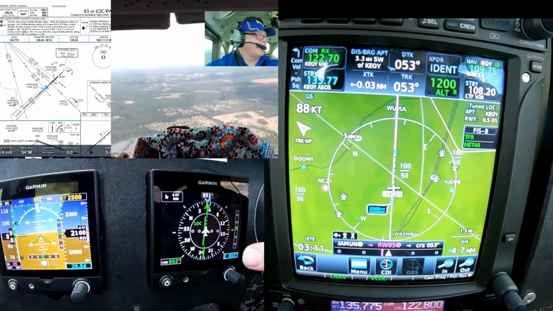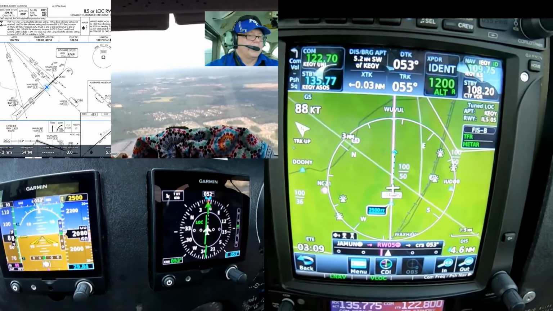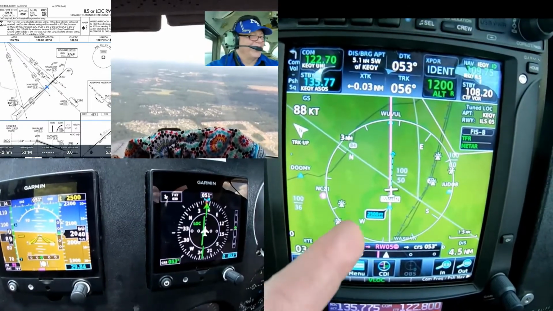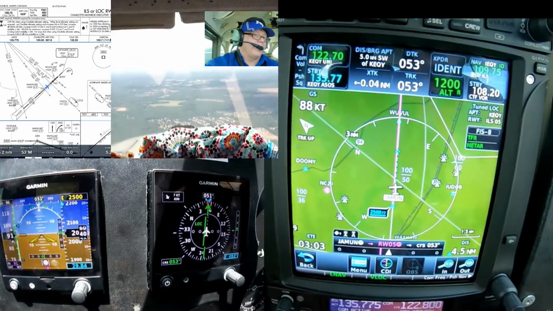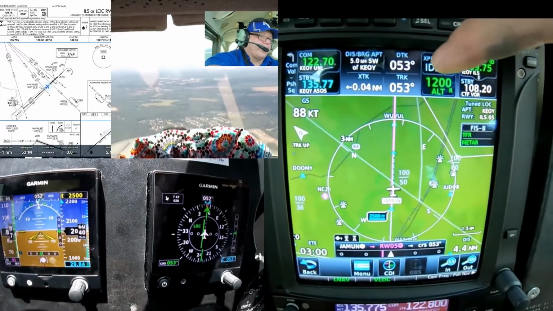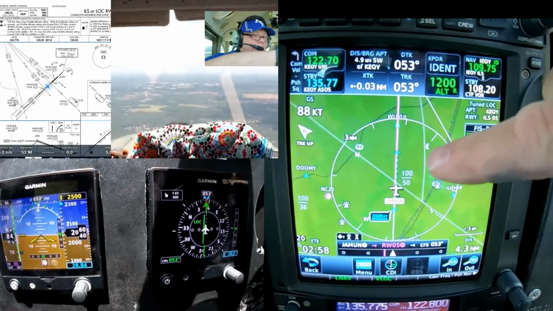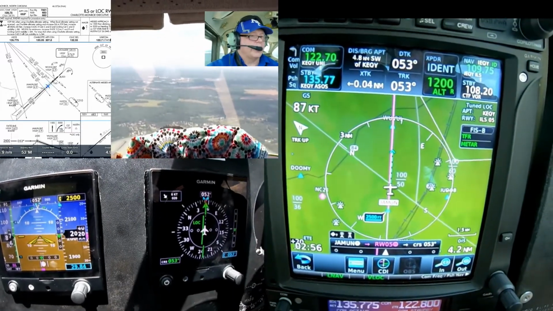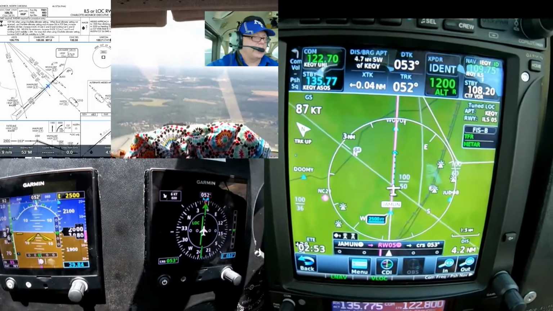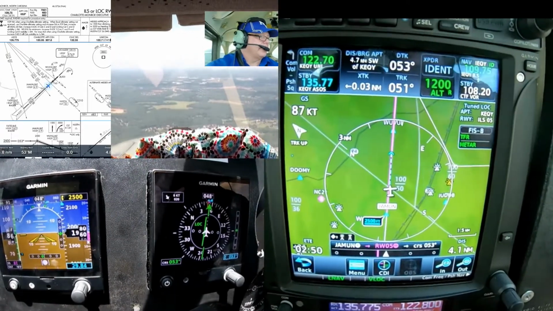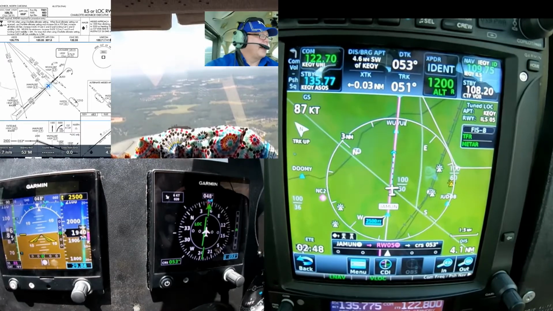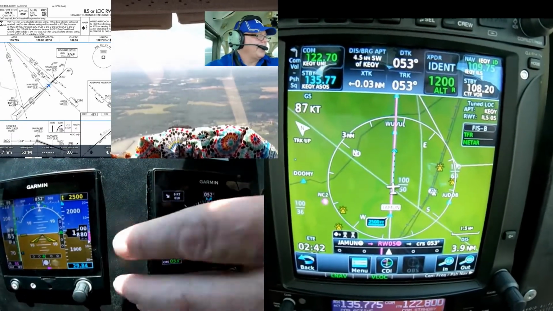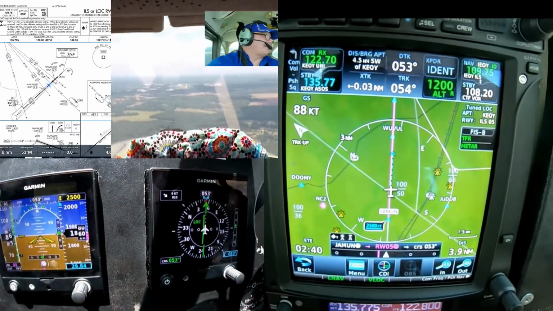All right, this is our raw data. That's gospel, and this is rumor, more or less. But the rumor is really good to use if you need help. So I would still use the desired track and track. I would still use the cyan arrow to help you out with small changes. The one thing that this GPS is not going to help you on is the pitch setting. And for us, it's pretty much right on the horizon, isn't it? More or less, it's pretty close. Maybe 1 or 2 degrees nose low at this speed.